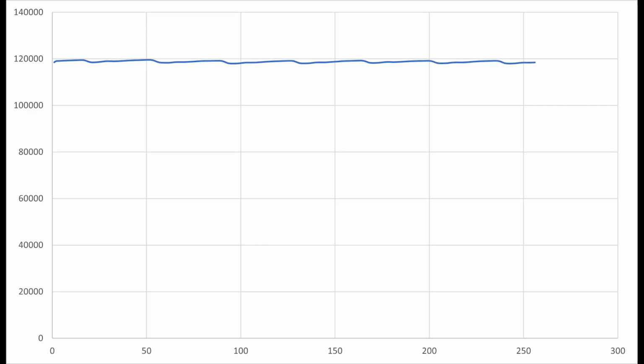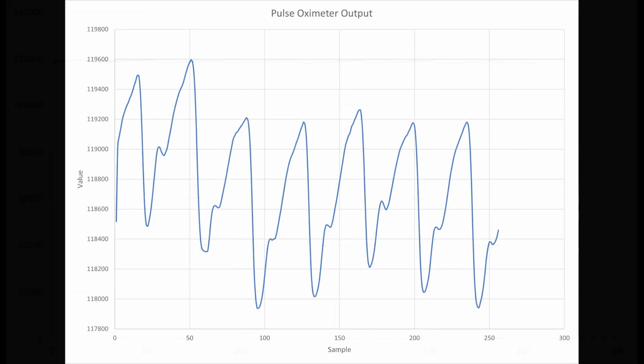This graph illustrates the samples taken for reflected red light from our setup using the MAX3102 breakout board. I recorded 256 samples while pressing my finger against the sensor. First, note that there is a rather large offset or DC signal that is obfuscating what we really want to see. Let's look at it with the vertical axis not starting at zero and adjust the scale, and you'll see an obvious pulsation in the waveform.